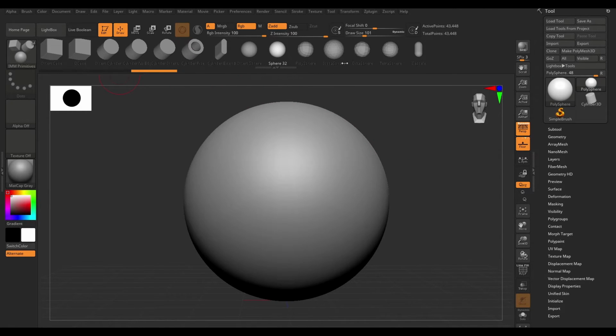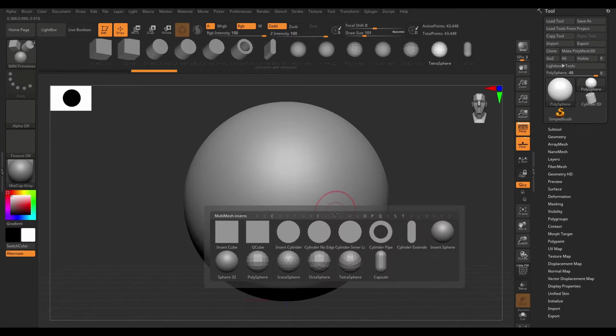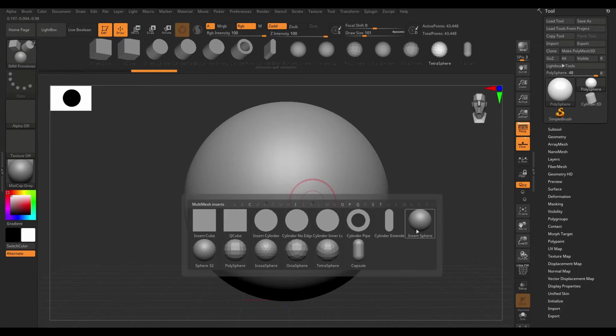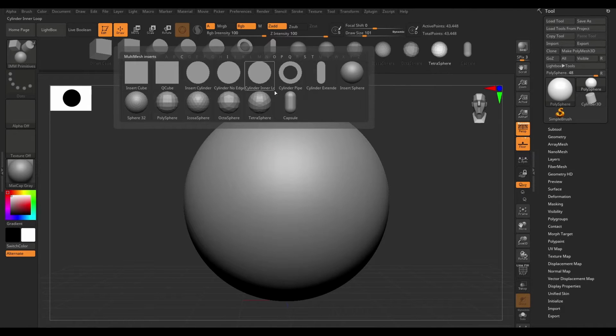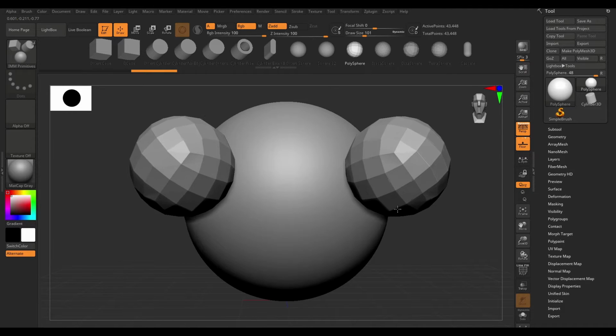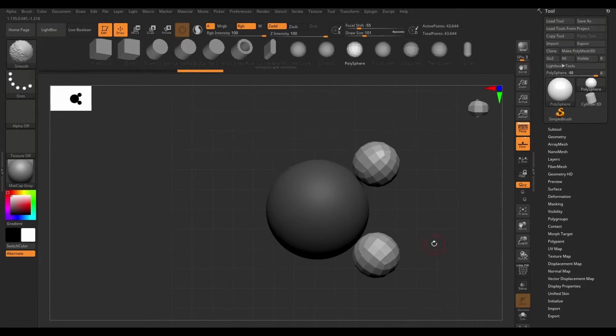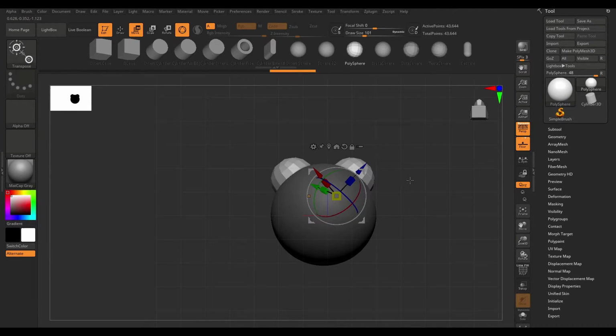Now in order to draw this out onto your mesh, first you need to select a mesh, and we have a whole host of meshes here. You can also bring this up on the keyboard by just holding down M, and that's going to bring in this selection of meshes that we had on top here. So I'm just going to go ahead and click on Polysphere, and now to draw this onto our mesh, all we have to do is click and drag. So clicking and dragging is going to create this primitive on top of our mesh, and we can then use the move, scale, and rotate tool to position that into place.